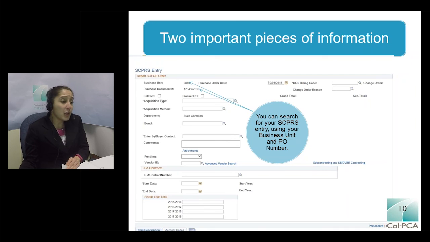Because that purchase document number is a unique number. I know for buyers, you have multiple purchase documents that you're working on at one time. By using your business unit and purchase document number, it is going to be the easiest way to search and find your entry, whether it's just to verify that you've registered it properly or to find it to amend your entry. And we're going to go into those in a little bit more detail in just a little bit. But I want to call that out because if you haven't experienced it already, these are going to be the two easiest ways. Using these two numbers is going to be the easiest way to search and find anything within Fiscal Scprs.